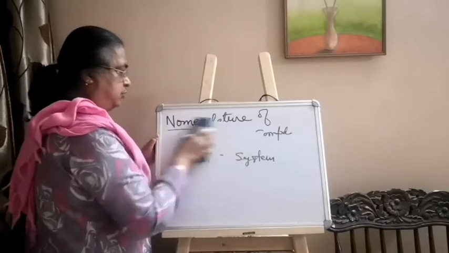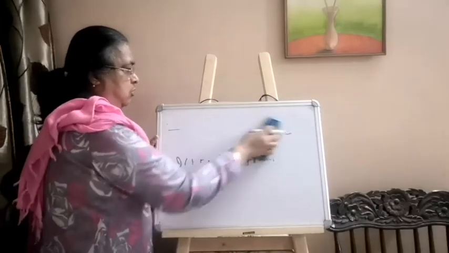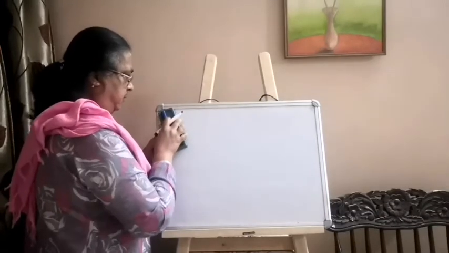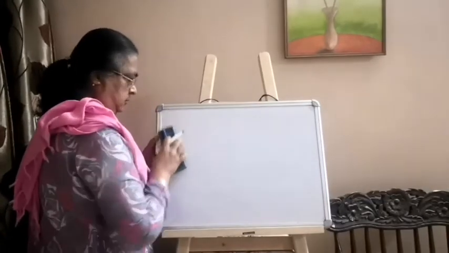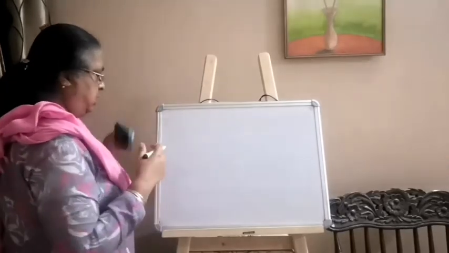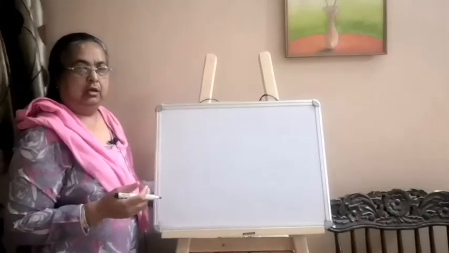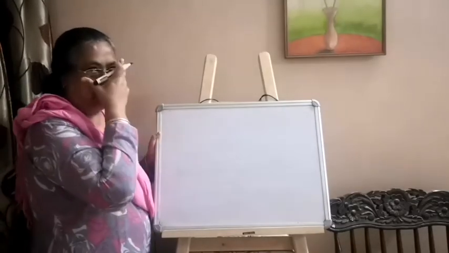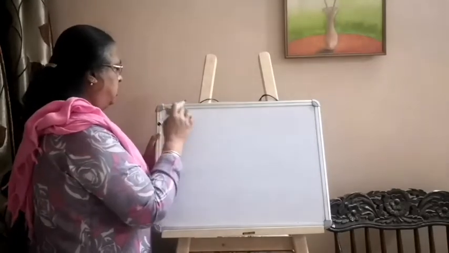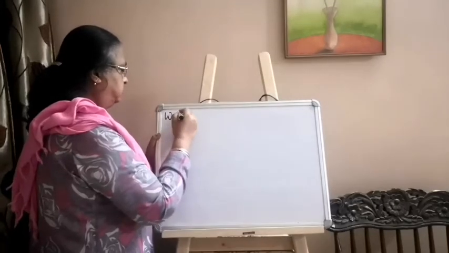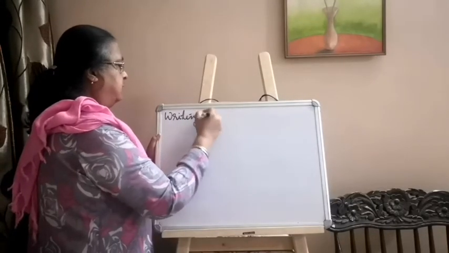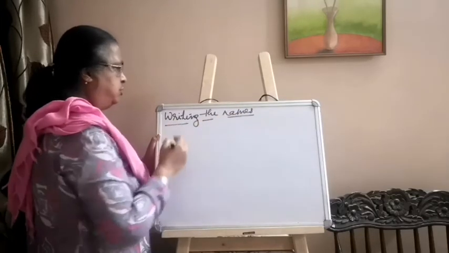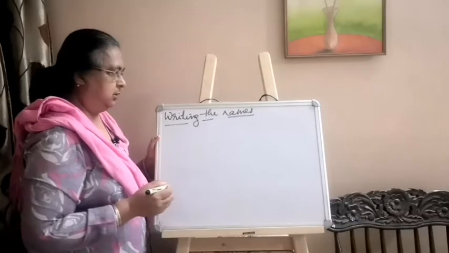The two things we have to do in this: you will have to learn to write the name of the compound whose formula is given, and secondly, when the name is given, you should know how to write the formula. So first we will do writing the names, for which some important rules are there that you have to remember.